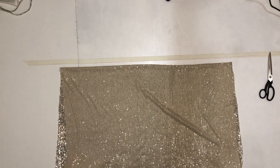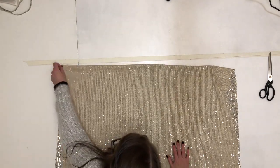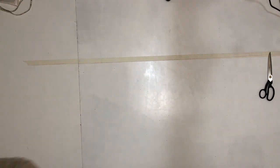But assuming that you don't know what that is or where it is or why it is, we are going to make our pattern out of broadcloth. Because when I was very young and not professional yet, I made all my patterns out of broadcloth. And it works really well.